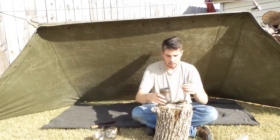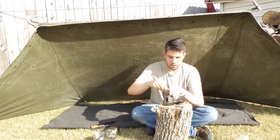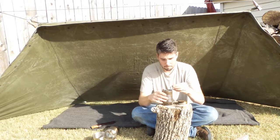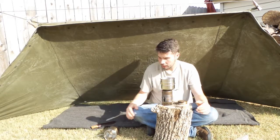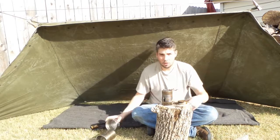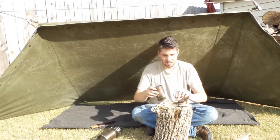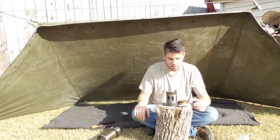These little metal things, if I have a fire built, I just wedge these in there. Let that air flow under there. Boom. Boil water. Maybe I'll do a video of me actually boiling water with this thing and see how long it actually takes. But you know, these are things that are free. I mean, you just gotta use your mind and think about the tools you can use around you.